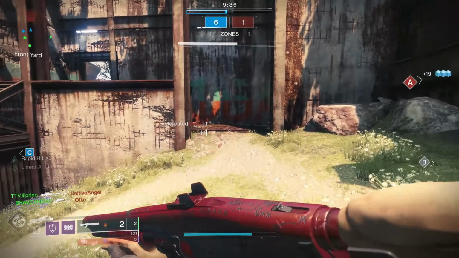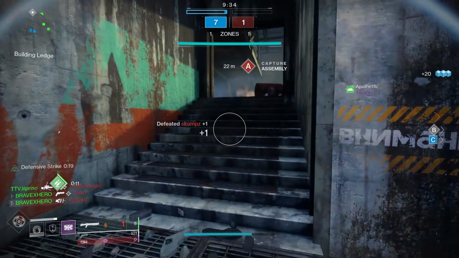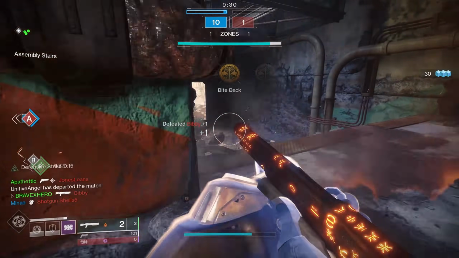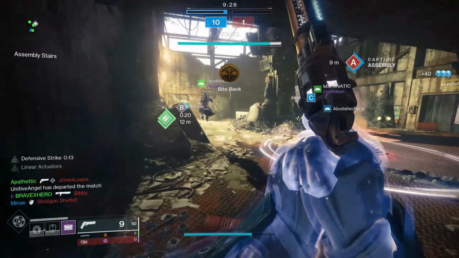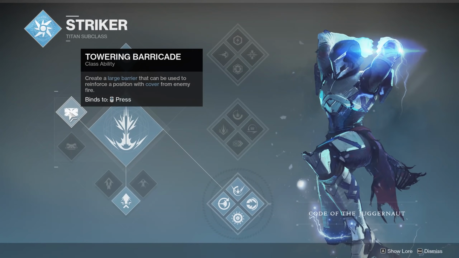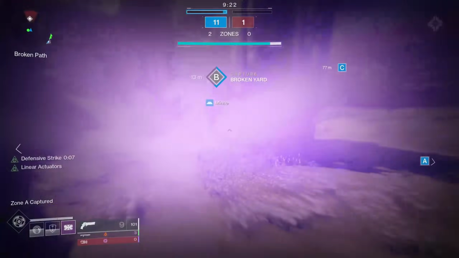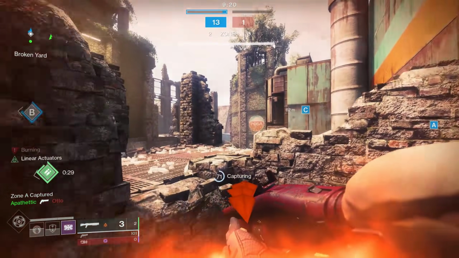Next, moving on to which Barricade to use. I still see Titans to this day utilizing the wrong Barricade. Let's get one thing clear. If you want to get the most benefit from your Barricade, you need to be utilizing the top option, which is Towering Barricade. Now, we will be talking about why Rally Barricade is the superior Barricade to be utilizing. I will be demonstrating some of the tactics you need to use.